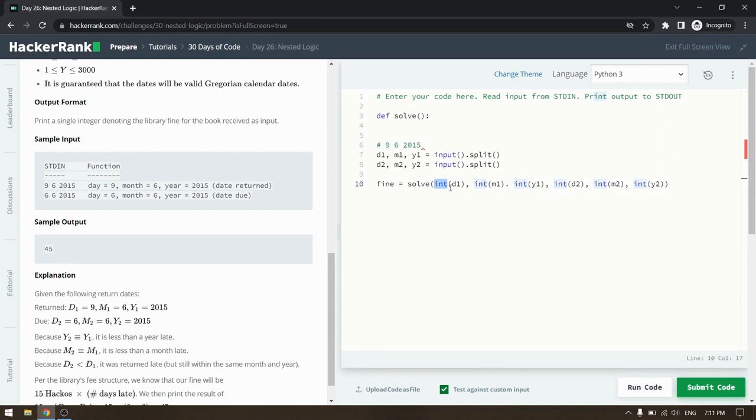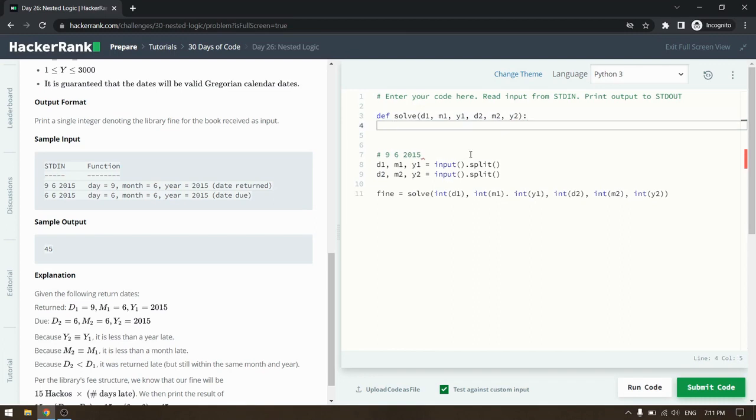This int function converts the string to the integer. So in the function we will accept them like this: d1, m1, y1, d2, m2, y2. We have those variables right now.